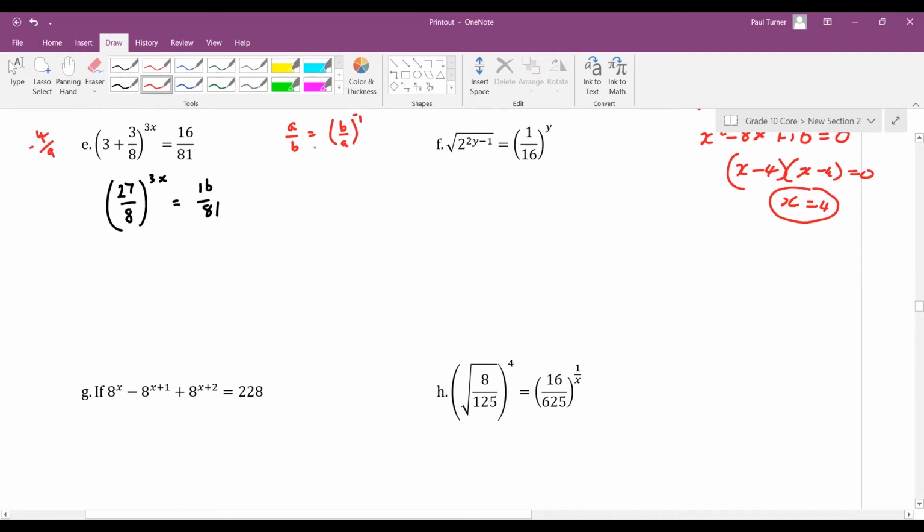Now, I mentioned this rule here. We can use that now or a bit later, but I'm noticing we've got 27, which is 3 cubed, and 8, which is 2 cubed. And you got 3x. And this side, we've got 16, which is 2 power 4, and 81, which is 3 power 4. So this will give us 3. I could shortcut here. Let's make that 3 on 2. Now 3 3s are 9x, 3 3, 9x.